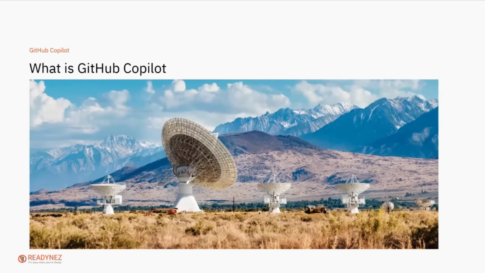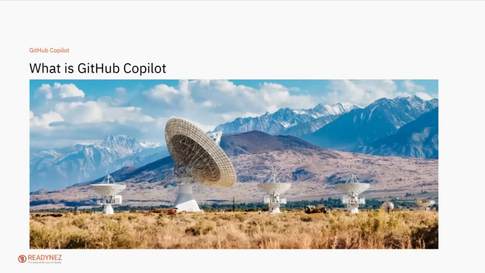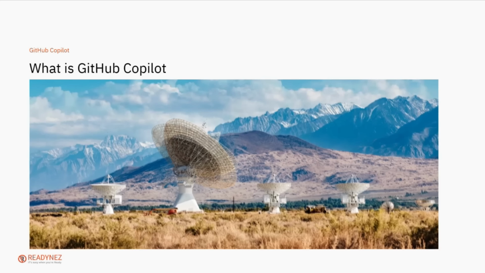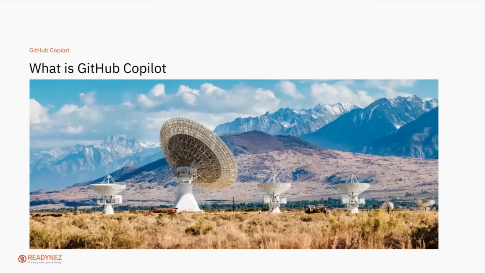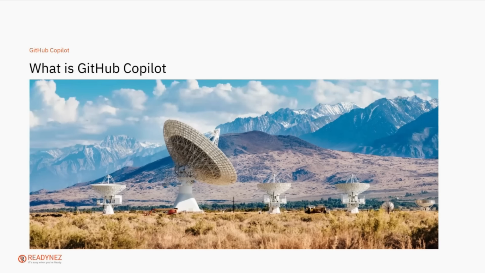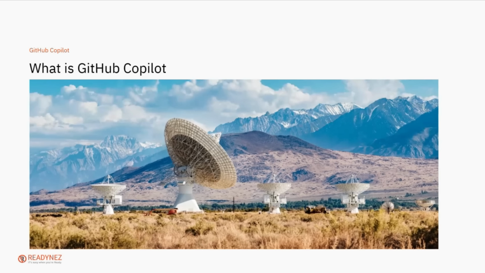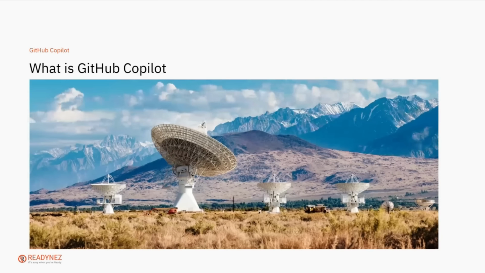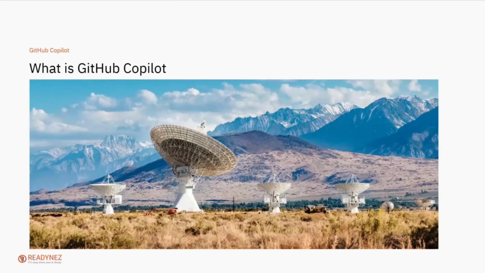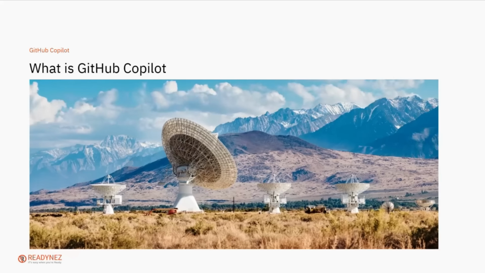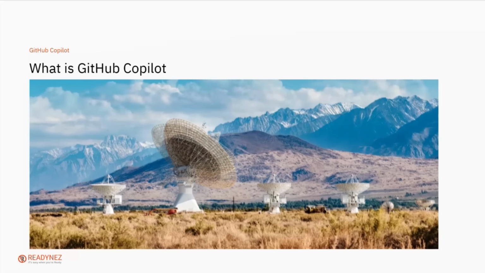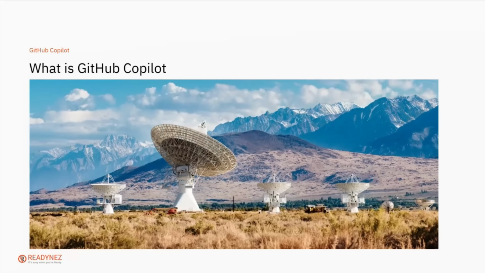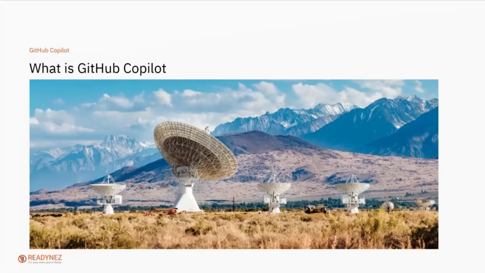So really the best way to think of GitHub Copilot is an AI assistant. If you do pair programming, it's somebody giving you hints and helping you along. That's the key thing about GitHub Copilot. It's there by your side, helping you build code, test code, explain code. It's helping you create better code. It enhances your coding productivity by providing an AI assistant. So think of it as an AI assistant that's ever present to help you.